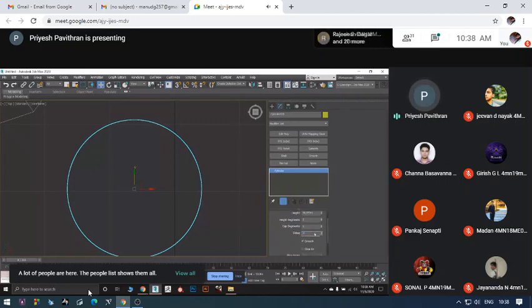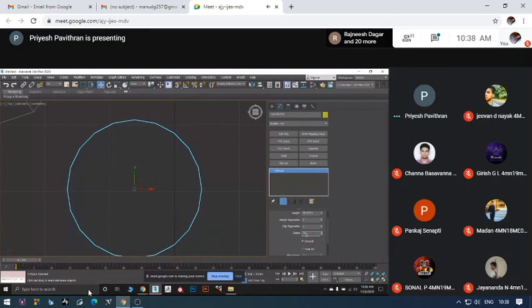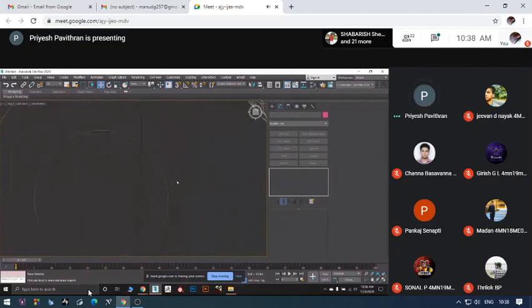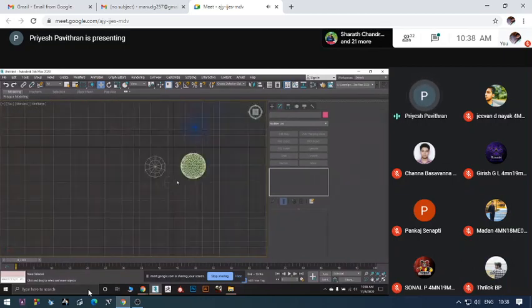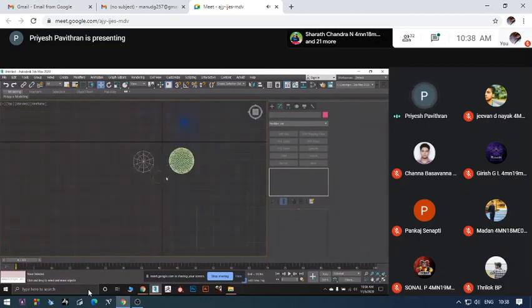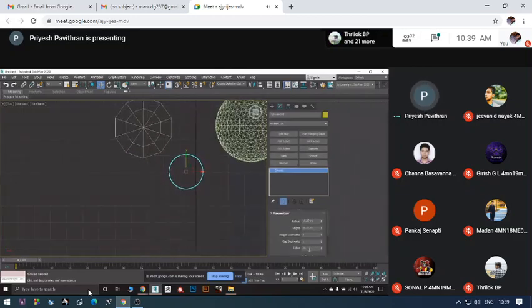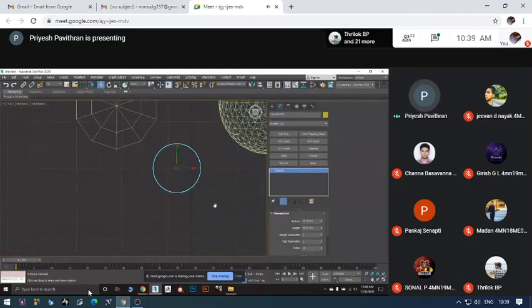We'll usually go for 20 or 30, so it looks moderately fine. If you zoom out, you can see some angles here. So you can use 20 to 30 sides.